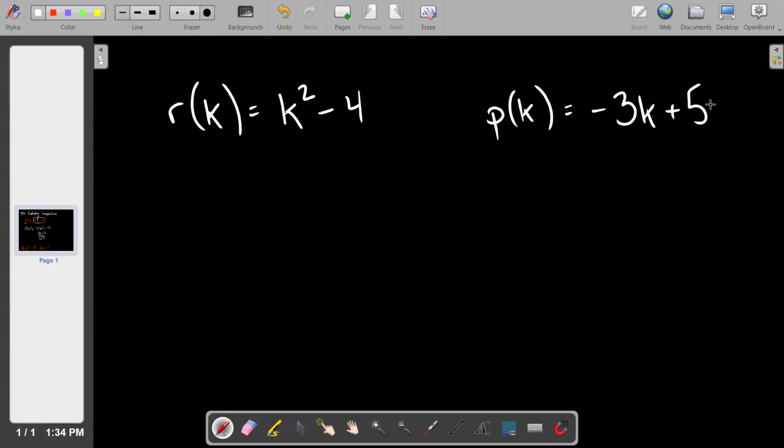What order do you want to do your composition in? You want to do R of P or P of R? R of P is fine. Again, I'm just going with the very first one I hear. So we're going to do R of, and here I go again, switching colors, P of what? And what do you want the food to be? Jeez Louise. Can I overrule that? Never mind. It's fine. We're just going to need a calculator, but it's okay.